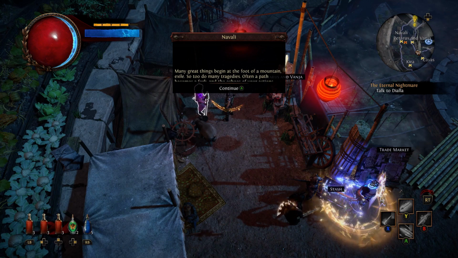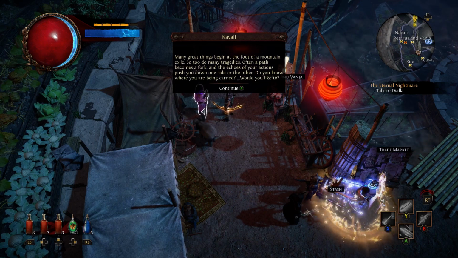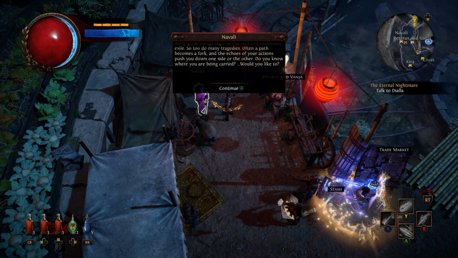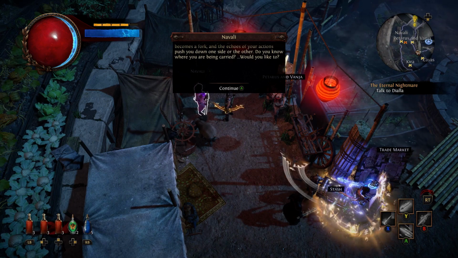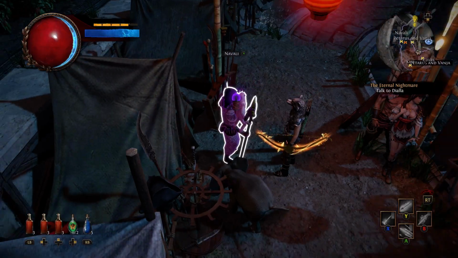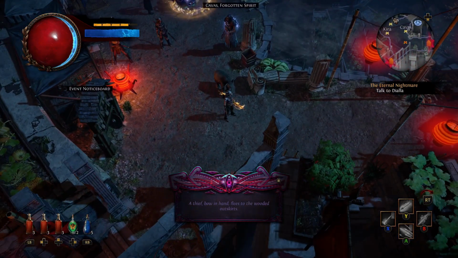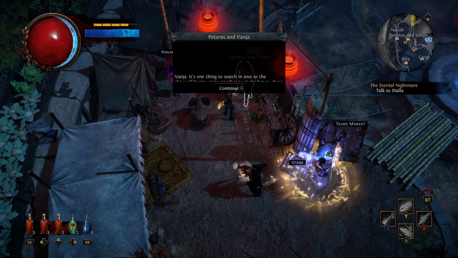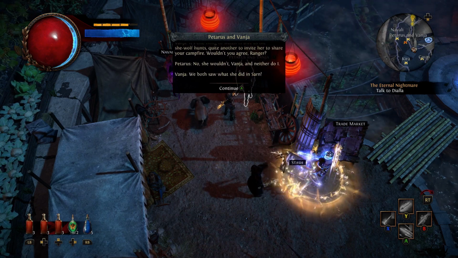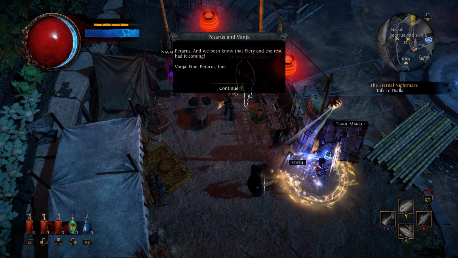Many great things begin at the foot of the mountain, Exile. So too do many tragedies. Often a path becomes a fork, and the echoes of your actions push you down one side or the other. Do you know where you were being carried? Would you like to? A thief, bow in hand, flees to the wooded outskirts. It's one thing to watch her as the she-wolf hunts, quite another to invite her to share your campfire. Wouldn't you agree, Ranger? No, she wouldn't, Vanya, and neither do I. We both saw what she did inside. And we both know that Piety and the rest had it coming. Fine, Petrus. Fine.